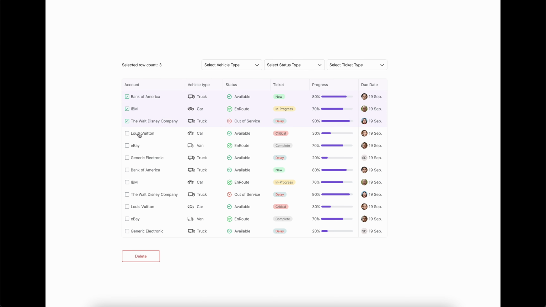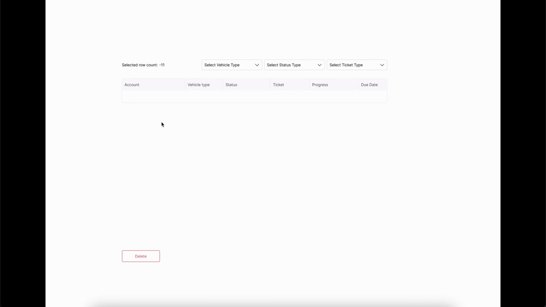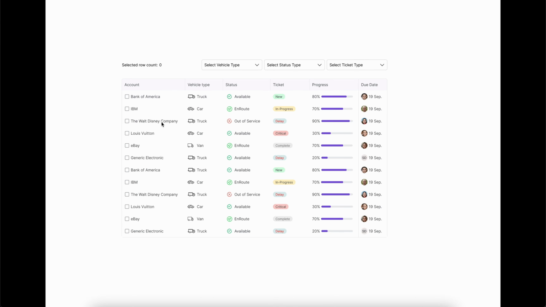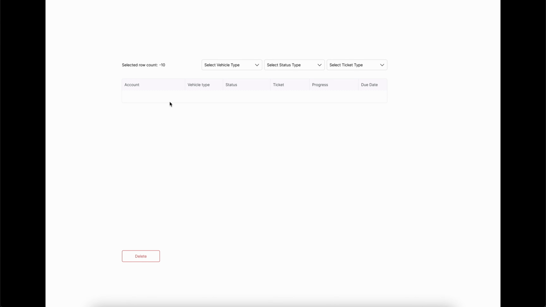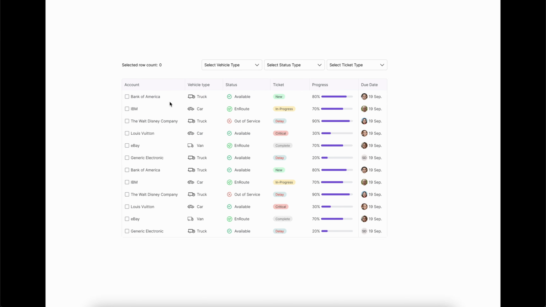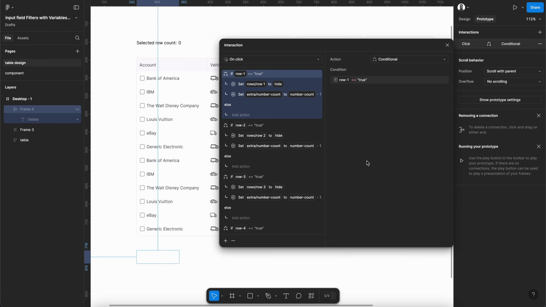Let me check, I have selected rows, and it is showing me that all the increasing and decreasing parameters are working in a correct way. And if I am selecting any row, any first row, it is enabling the delete button. If I delete it, it is not showing it in a correct way, -10.